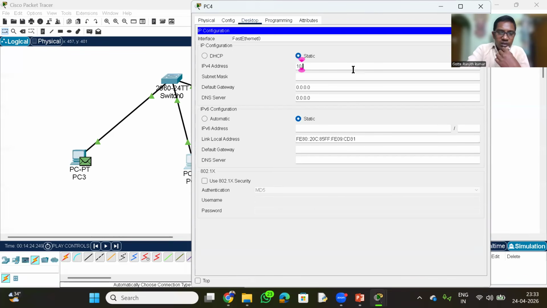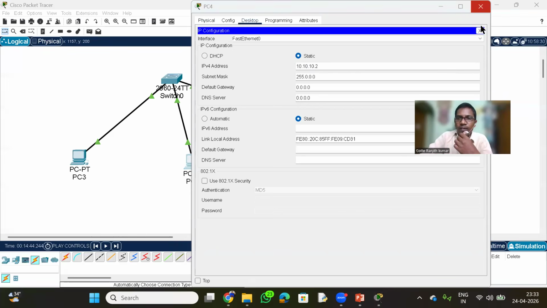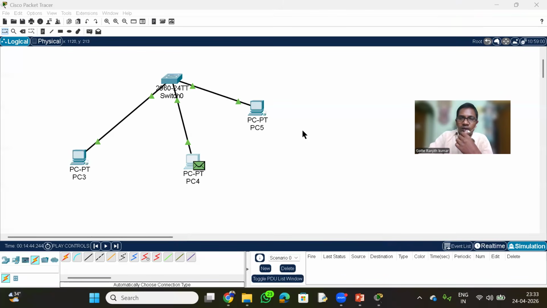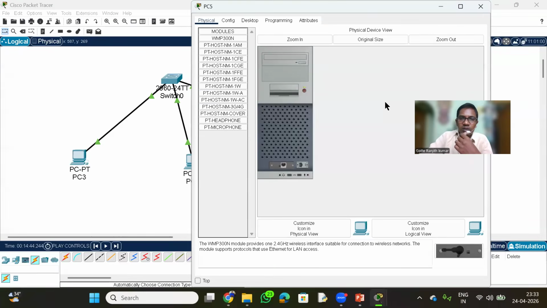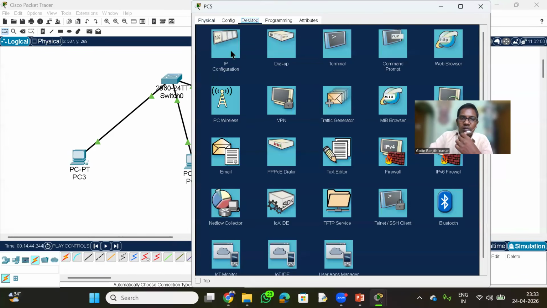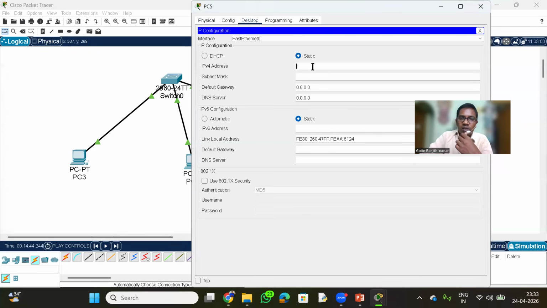So now this is 10.10.10.2, and click on the next one and then close this. Now click on the third system here, PC5, desktop, IP address. This is 10.10.10.3. So click on the next field and close this.